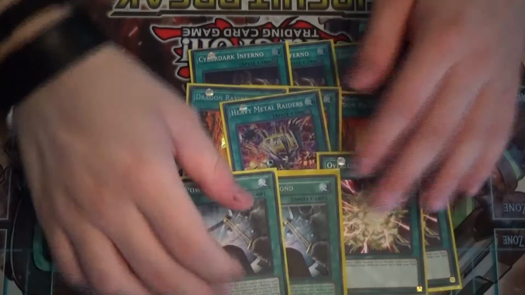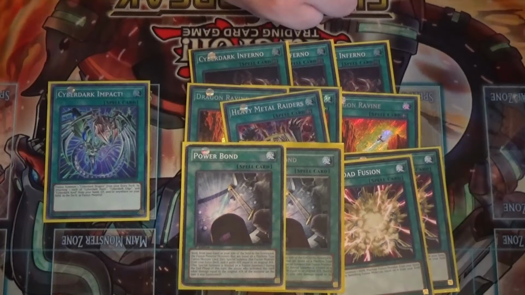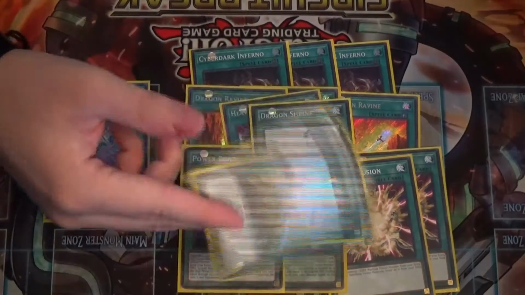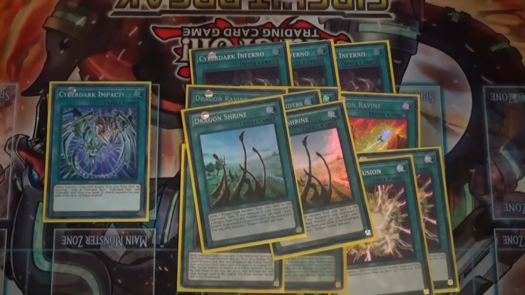Neither does Impact, but Power Bond at least makes them somewhat decent, especially Cyber Darkness Dragon, but that's such a hard negate that it's almost not even worth it. And then for other cards, we have 2 Dragon Foolish Burial, which is just Dragon Shrine. We used to run Hunter Dragon in the deck to dump 2 cards, but usually you're only using this for like Lang Lang or something like that.